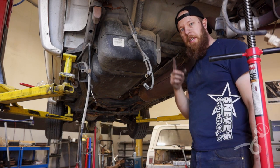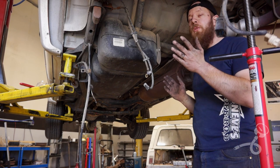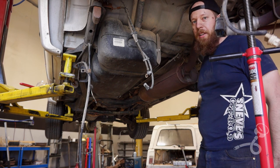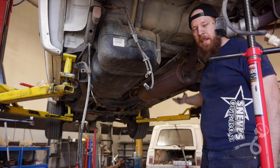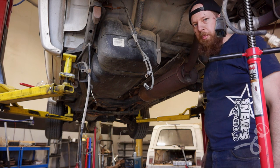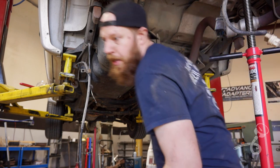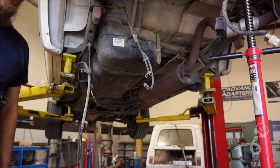Welcome to the underbelly of the Durango. Everything's out, except for one thing. I've got to cut this exhaust out eventually to put my upper link in. So the next thing we're going to do is just Sawzall this piece of crap out of here. And when we put it back together, it'll have a Flowmaster or something real nice.